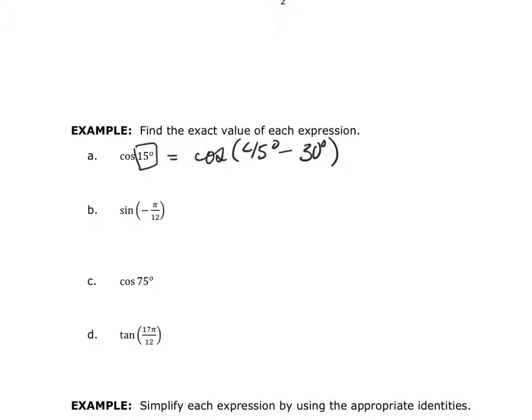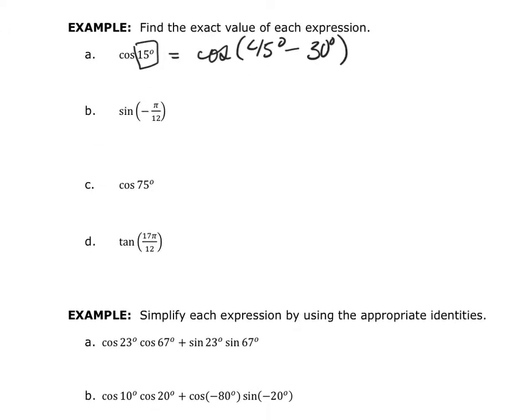So go ahead and work on C and D using the sum and difference for cosine or sine, or in this case, tangent. If you don't have your unit circle, please consider getting your unit circle out. And when you're thinking about tangent, remember the angles that you know when you're going to do D. The angles that you know are the pi over 6, the pi over 3, pi over 4, and pi over 2, and in the other quadrants, the multiples of those. So those are the angles that you do know. You're going to use those or multiples of those to break up 17 pi over 12 into angles that we do know.